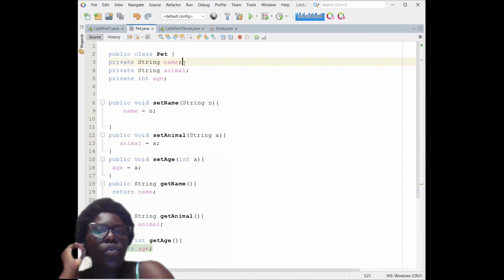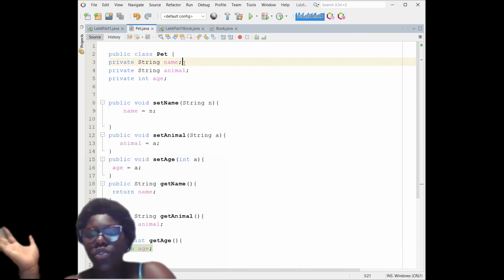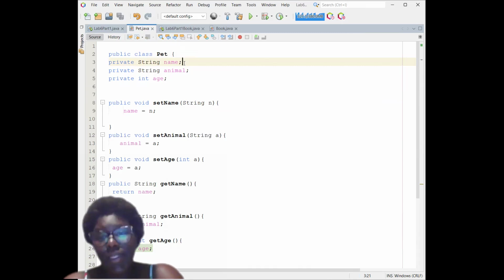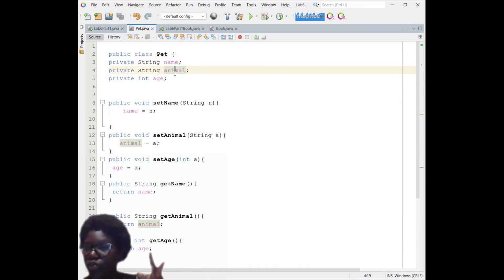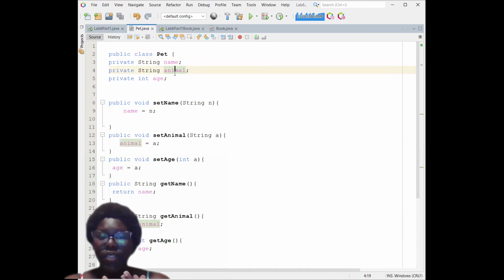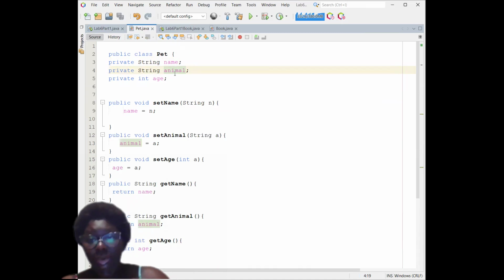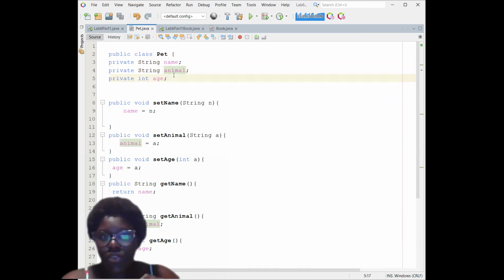Here, this is a private field to store the pet's name. This is a private field to store the animal type. This is to store the pet's age.